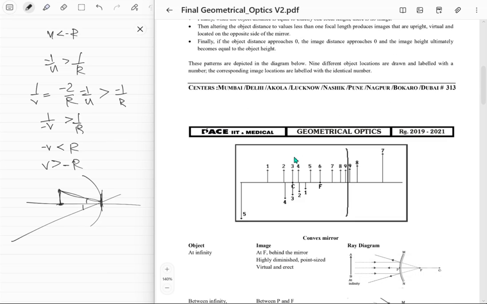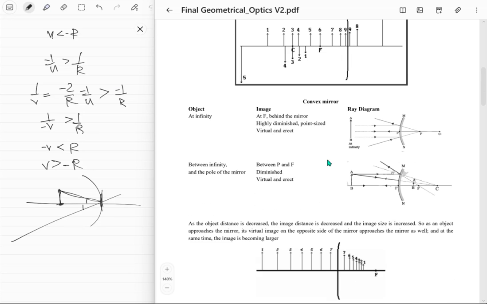Yeah, whatever. I'm not going to read that. Okay. What is this? What is this diagram? Oh, so this is fine. Ray diagrams. Yeah, I know how to do it. I have done it in school, at least.